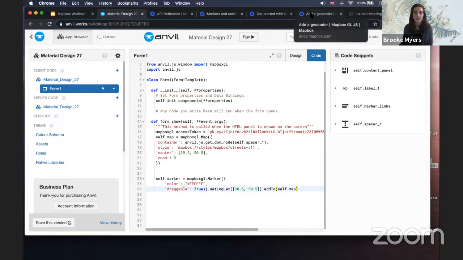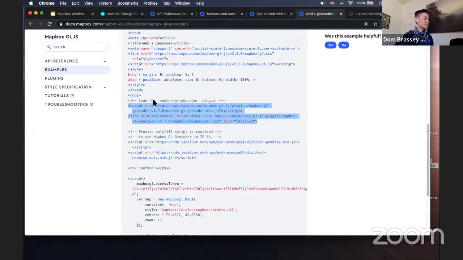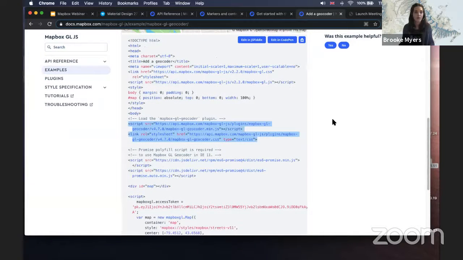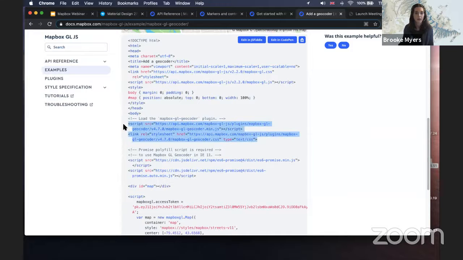Surprise, surprise. Let's copy and paste some code, which I already have highlighted here for ease of use. So this is again just from a tutorial on the Mapbox documentation. So the good thing, if you're using something like Mapbox that has really good documentation and a lot of examples, it's not too hard to translate the JavaScript to Python. So props to Mapbox for that, because I've read a lot of documentation in my time, and it's not always that fun. But yeah, so it's not too bad. So actually, I'm getting ahead of myself. Okay, so we've copied and pasted this.